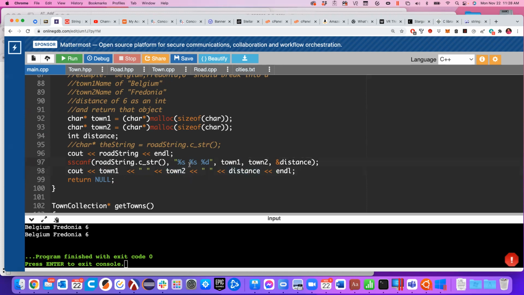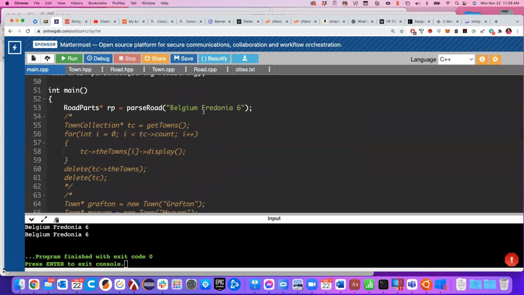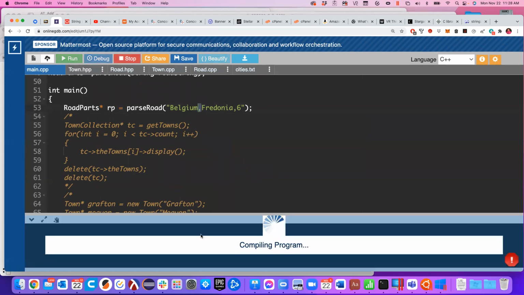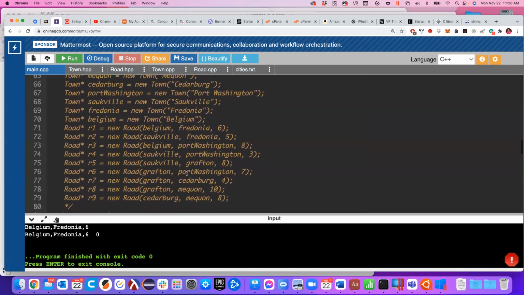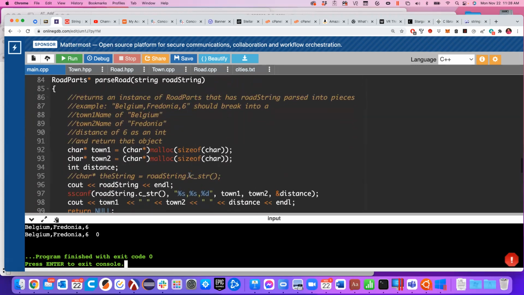I'm not sure why it's not a fan of me saying, well, it's going to be that followed by a comma, then that guy followed by a comma, and then this. And then me just making sure that it could be that this is part of a string. I don't know. So whatever, but that's how scanf roughly works, it allows you to pass in a string and allows you to piece things out.